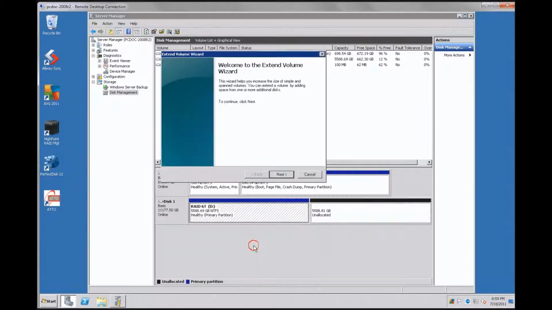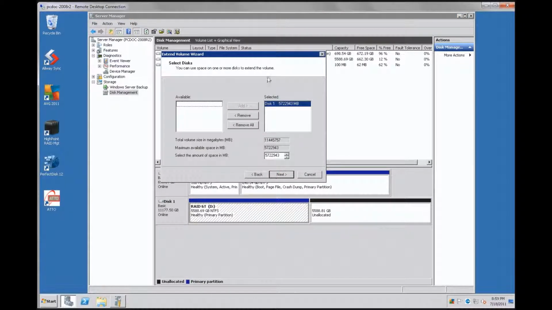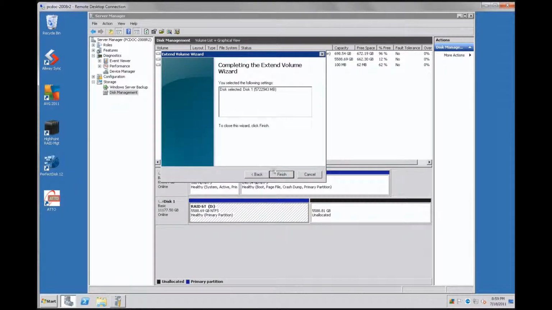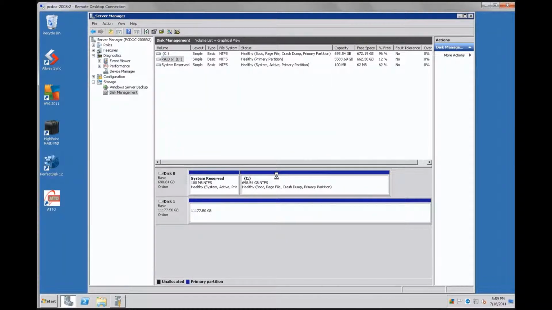So we're going to go ahead and extend volume, click next. Again, we're going to accept all the defaults, click next, click finish, and in just a few seconds we will have our 12 terabyte array. And there it is. So to verify that all went well, let's go ahead and close this up.